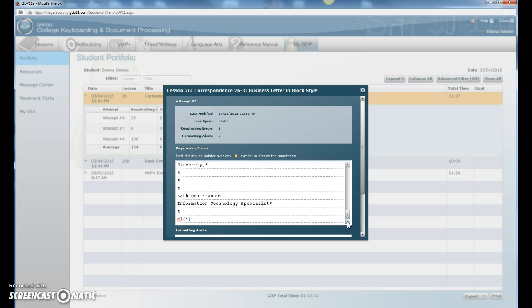So you want to make sure that you get this down to 0 errors if you can. Okay, I mean, there's a couple of things you might not be able to figure out. But, you can submit these as often as you want. As you can see, I'm up to attempt 8 on this one. And you can do as many as you want and get it down to 0 errors.